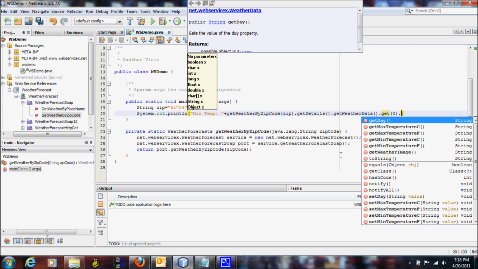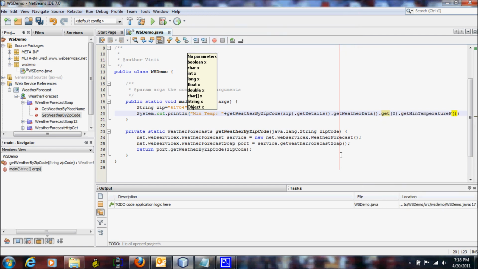So you can find different methods by the name get max temperature in degree Celsius, in degree Fahrenheit, minimum temperature. So here first we will select the minimum temperature in Fahrenheit.